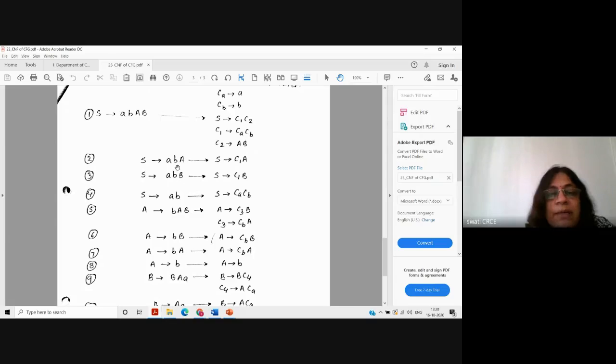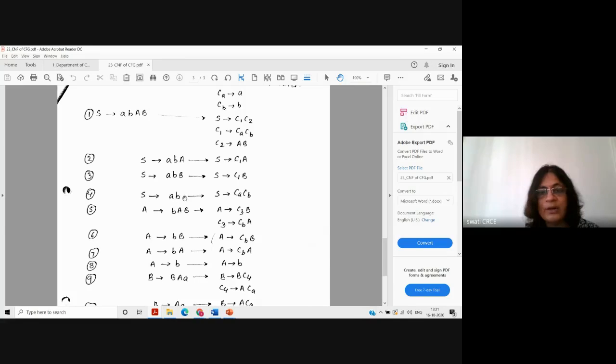Now the second rule is ABA. Say that S is equal to C1A, because my C1 is equal to AB, which is CACB. So here directly I can say that AB means C1, because C1 is equal to CACB, and CA is equal to a and CB is equal to b. So for AB I can say it is C1 directly. So it is C1A. S is equal to ABB is the next rule of my grammar. So I say S is equal to C1B. So like this, you have to go on looking at the variables and start working on that.